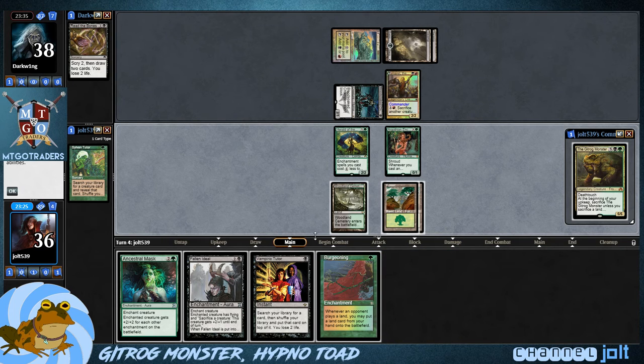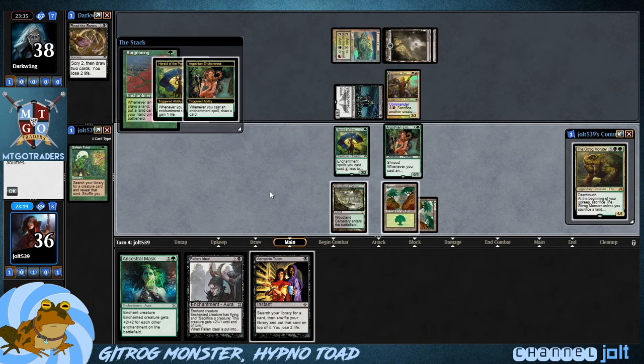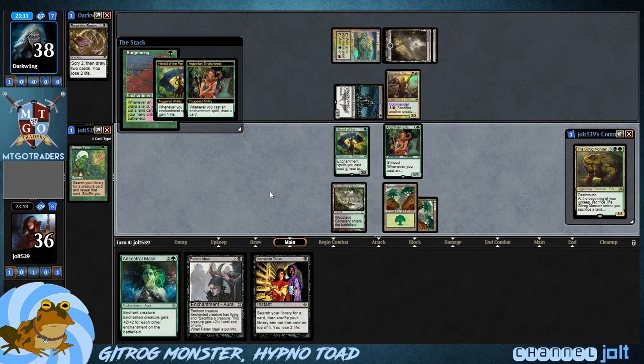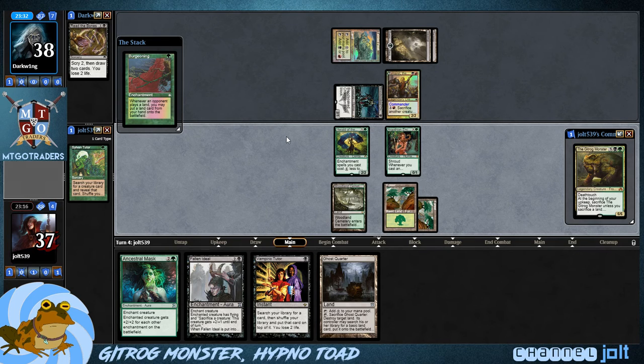And what are we going to do right now? So if we cast this Burgeoning, we can get that down. We'll draw a card off the Enchantress. We're going to gain a life. Yeah, this is a nice little Enchantress engine we got up and running right now. Okay, get down Burgeoning.